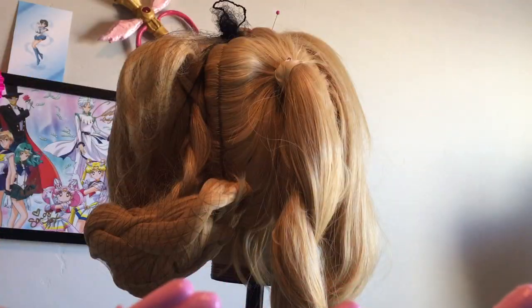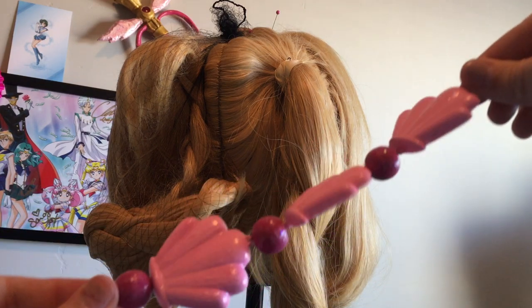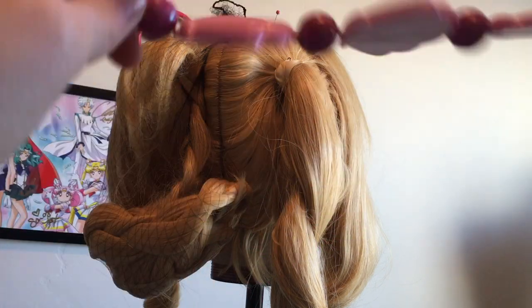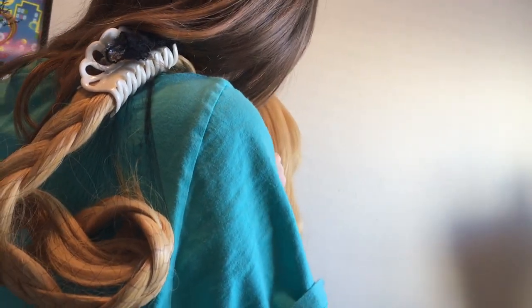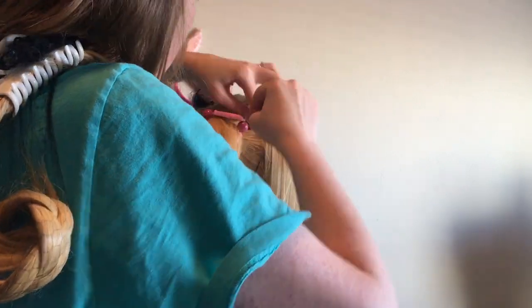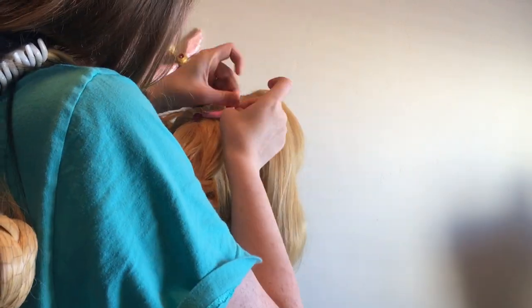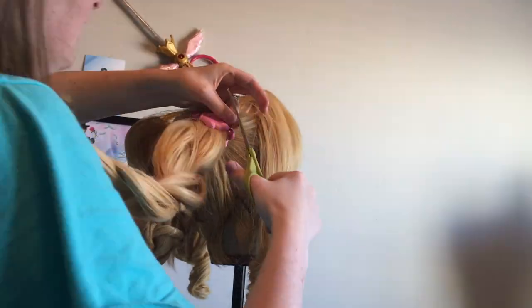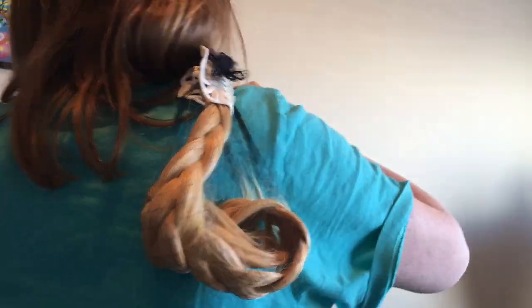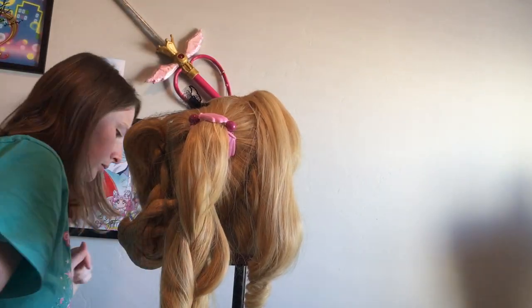So with our wig mostly styled, we can go ahead and add our accessories. I'm gonna start with the hair clips that go around Luchia's pigtails. These are made from 3D printed shells and some painted wooden pearls. In order to keep them in place and to help them fit around my ponytails, I used some very thin metal wire and threaded it through my pearls and the loops at the ends of my shells. Then I was able to thread this around my ponytail and close off the ends by wrapping the two tails together and then pushing all the excess into one of the pearls so it was hidden and you couldn't see any excess wire hanging about.